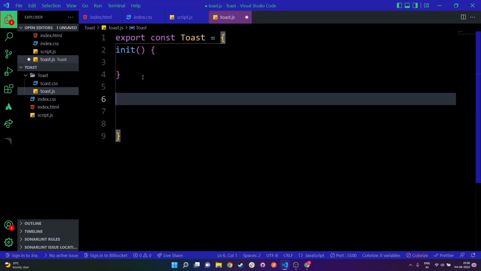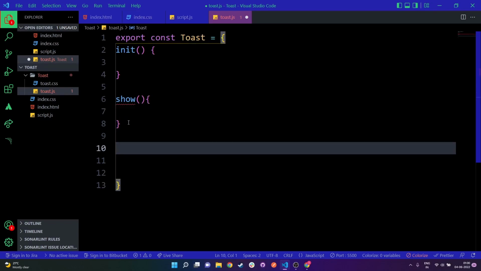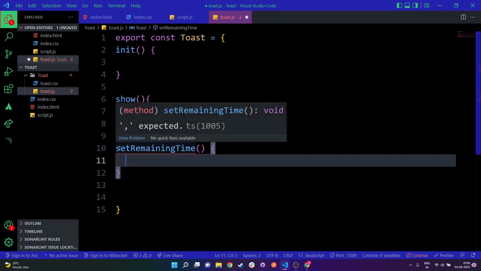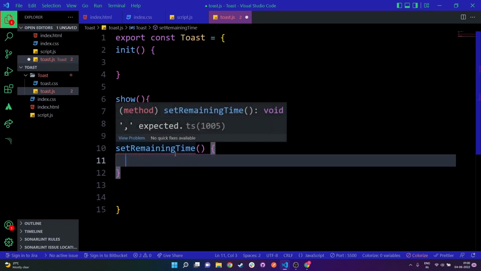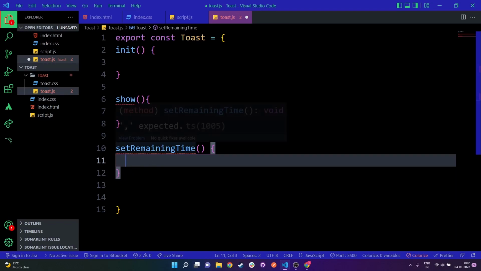Now the second function that we require is the show function. And this is going to be pretty important because it's going to have all the important logic within it, because this is going to ultimately show us the toast. And now after this, the third important function that we require is a function named setRemainingTime. You can name it whatever you want, but this name seems very much ideal to me. So this setRemainingTime is going to set the time that we show in the complete left of that toast. So whatever time that gets passed over here, it's going to give us the calculation and it's going to set the interval based on that time. Alright, so this is going to calculate the remaining time for us.